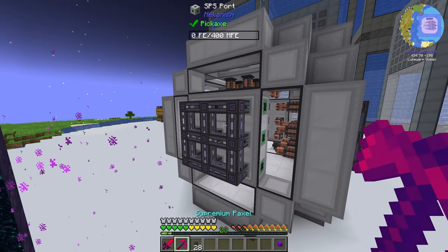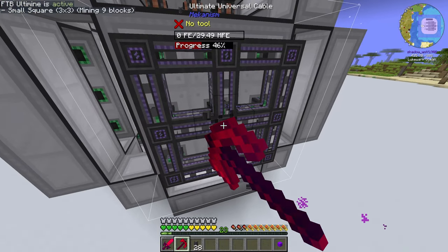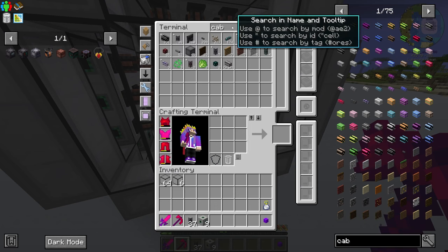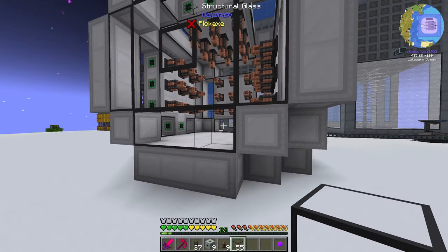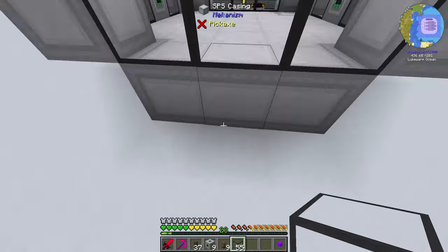Actually, do you think we should remove one of the sides here just so we can see inside it crafting the antimatter? I think so. Let's actually do that. I know it was a bit of a tight fit right here with the portal and everything, but actually, do I teleport exactly where this is? Let me double check. Literally a block in front of it.